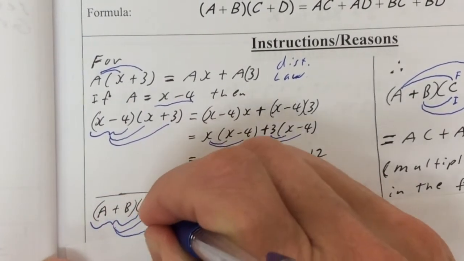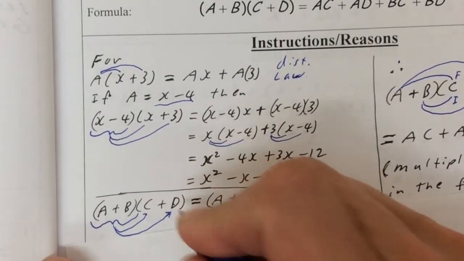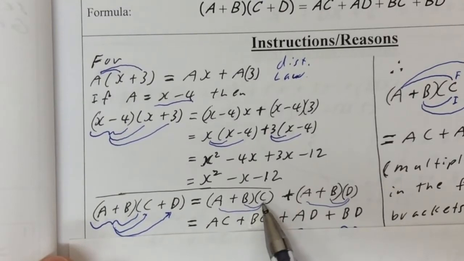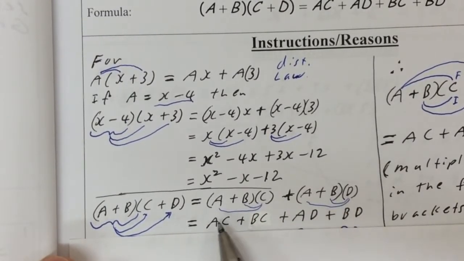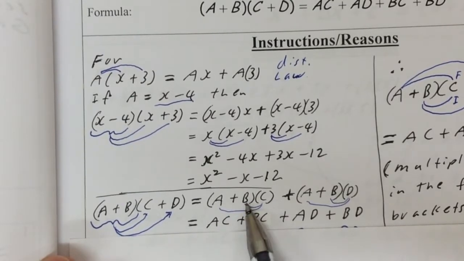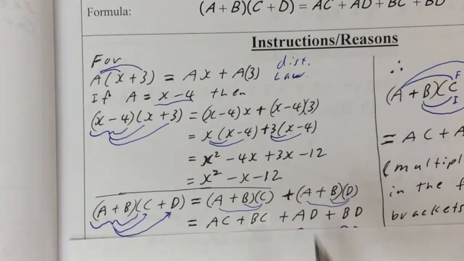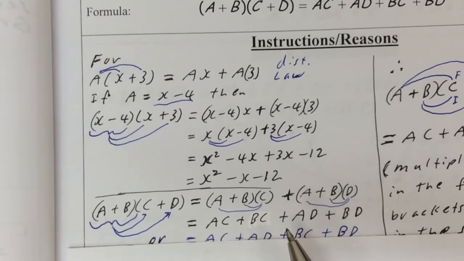That and that. And once you've got that written out, you can take the c and multiply it by a, and c multiplied by b. Same with that. So you get ac plus bc plus ad plus bd. You can't collect like terms in this one because there are no like terms in the way that it's written as a general way of looking at it.